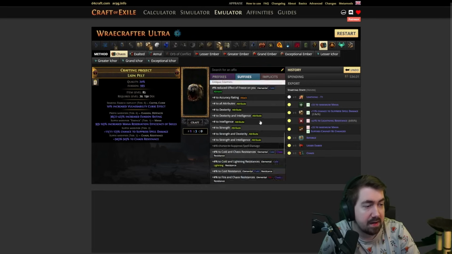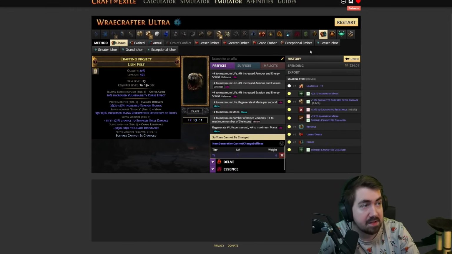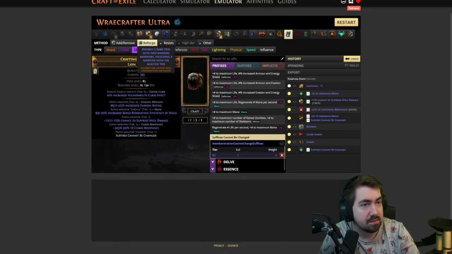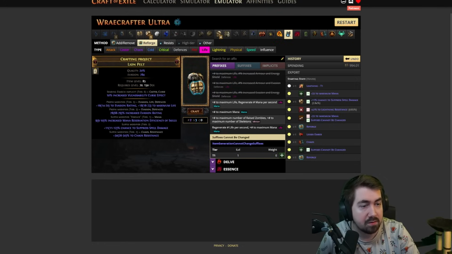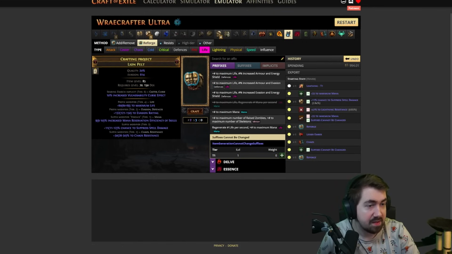I've been doing this on my helmet, and I've also been doing suffixes cannot be changed and reforge life. It's a bit of a pain. This is very expensive. Let's see, harvest. And you could also Ashing Unveil. It's very, very popular. I'll show you that after this. You could do suffix can't be changed and reforge life, but that could be a pain to actually hit a good one. We're mostly hitting hybrid here.